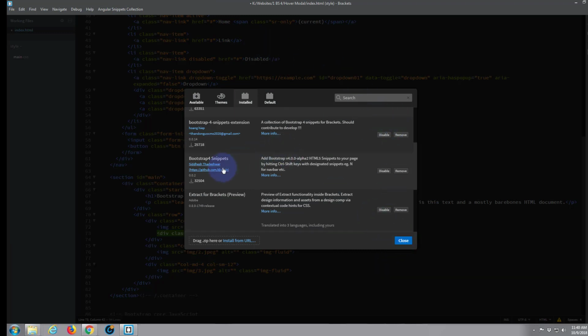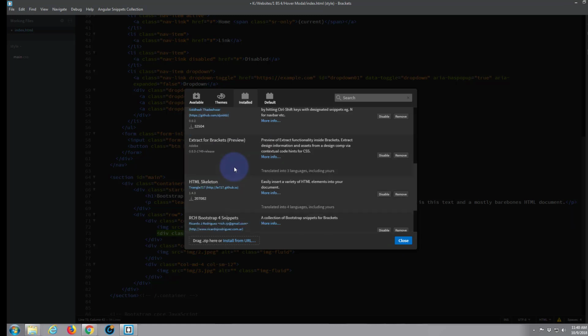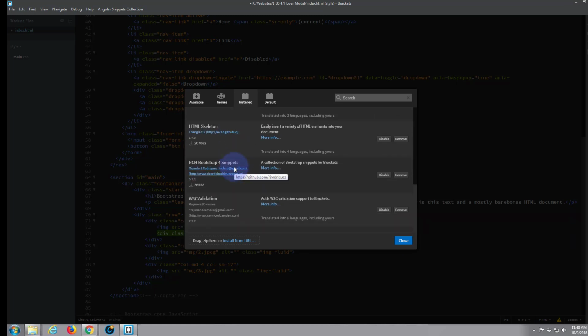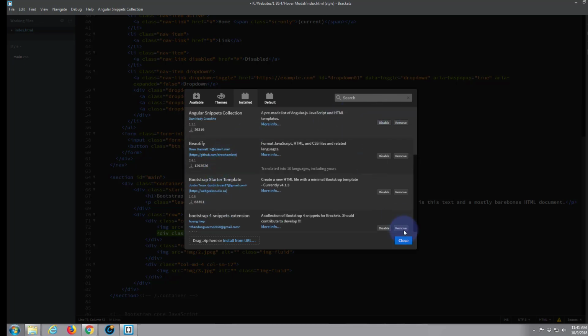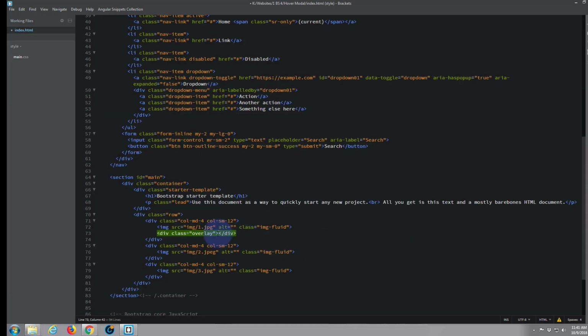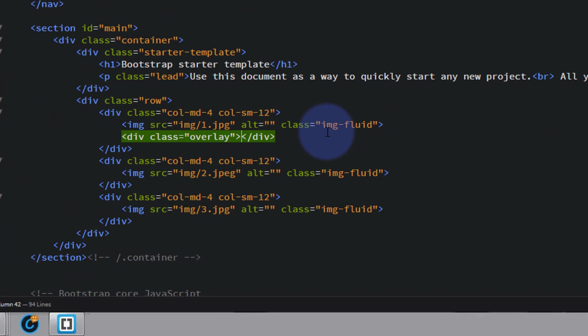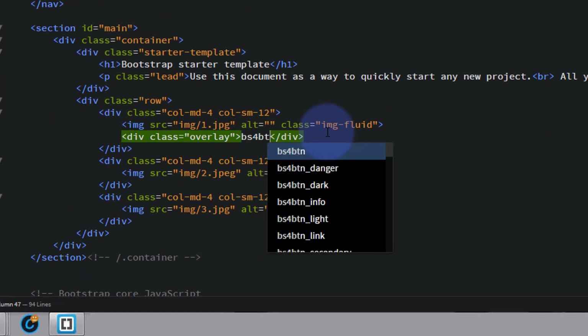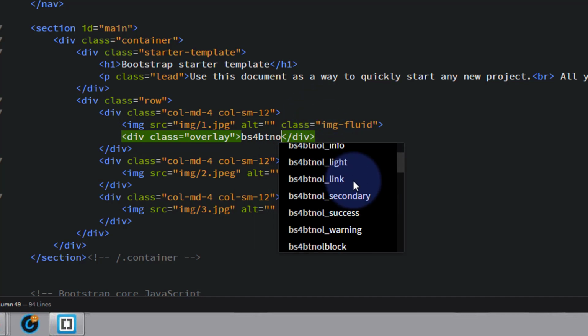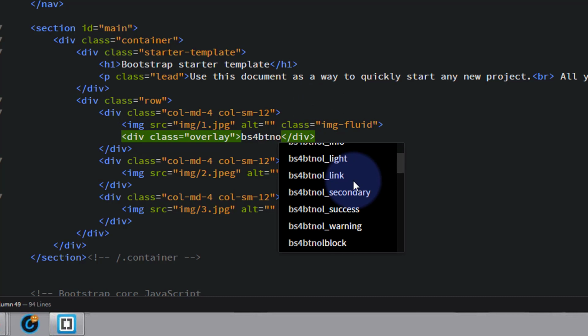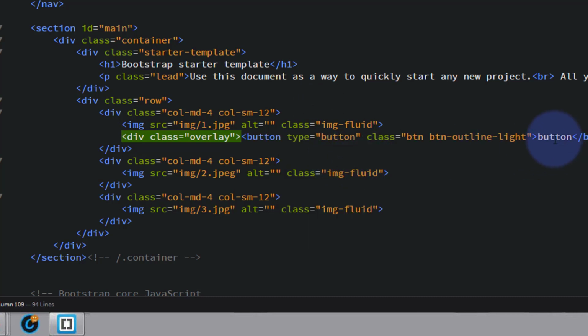I think actually that was the wrong one, but that's fine. Like I say, if you load the ones you want, it may have been that one, and use whichever ones you want. And the shortcode I'm going to use is for a button with an outline, so it's BS4 BTN, and put an O on the end. It'll prompt you for the other ones here, and I want to use just a light button overlay, and inside let's just write something like let's go.